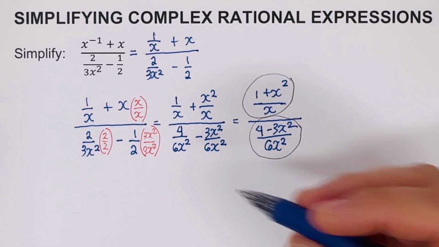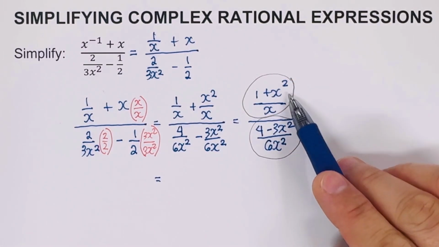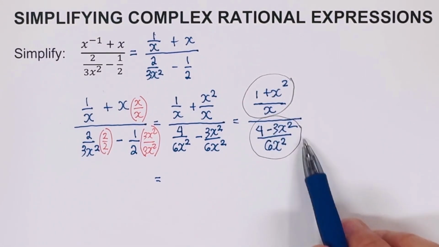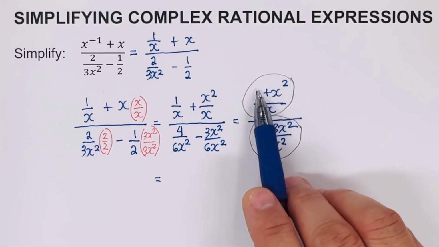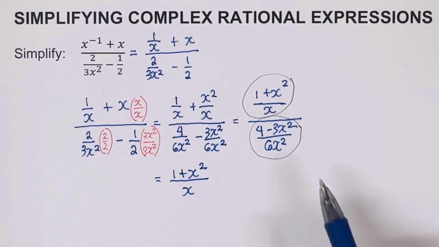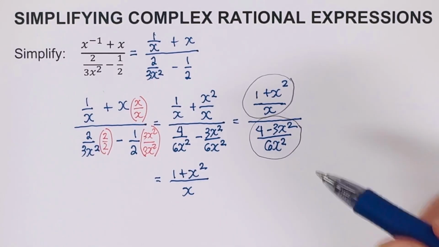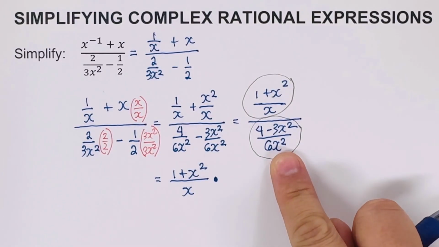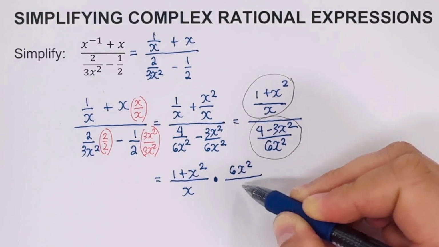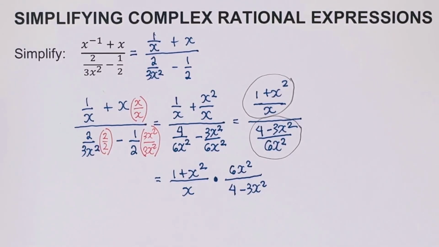So what I would do now is to divide these two together. If we're given a complex fraction, which means the numerator is a fraction and the denominator is a fraction, the trick here is to copy the numerator. So write it out. Now what we do next is we get the reciprocal of the denominator and we multiply them across. Or we are going to flip the denominator. So flip this, that would come out 6x squared over 4 minus 3x squared. So flip it and multiply across.